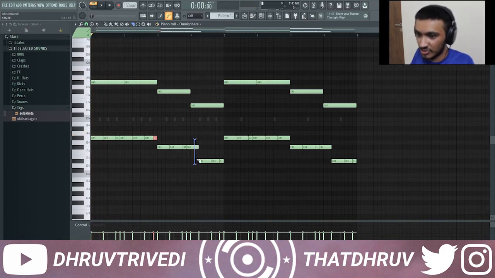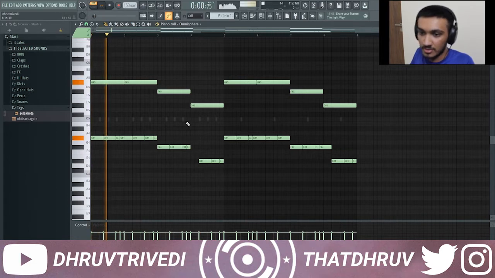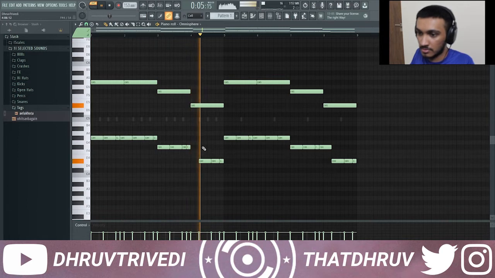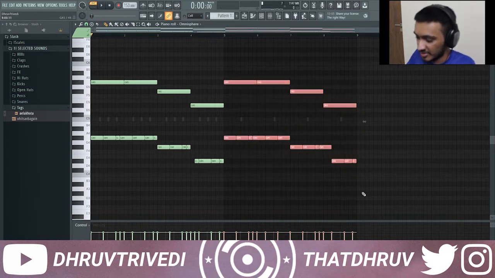And I'm going to chop this note off right here so that it doesn't collide with my other note. And let's just add in another note with a stutter over here and duplicate the same melody.